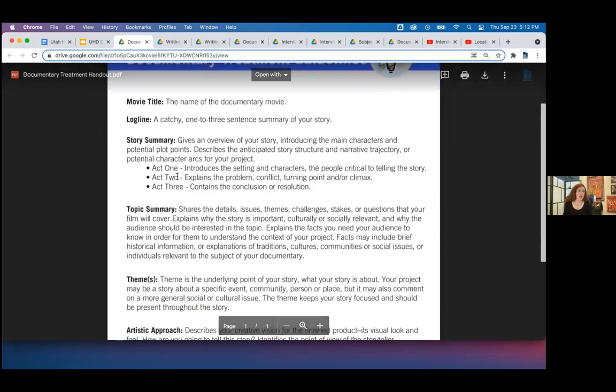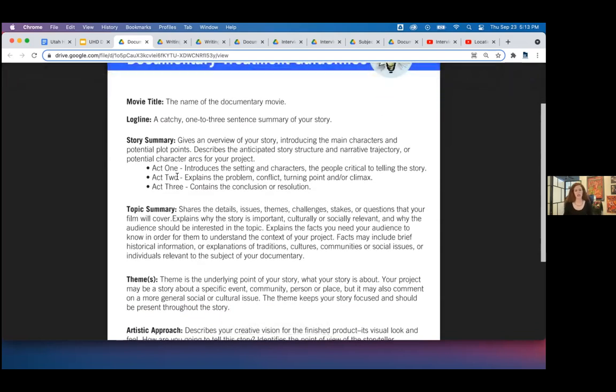You want them to be able to summarize their film in a couple of sentences, or one. We call it a log line in the industry. It really helps them say, what's this film about? It is the limited representation of the Native American experience in traditional American history. That's the log line. If it takes them a really long time to explain it, then this log line kind of forces them to start boiling down what the main idea is.